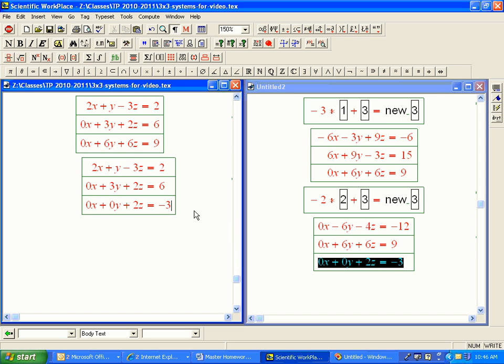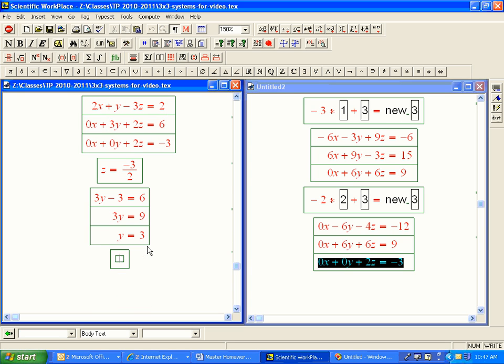Now we can do it a little more ad hoc. We can just start solving. Z is just going to be equal to minus 3/2. And then let me just do a new display. Then 3y, then I'm going to put in 2z, but 2z is just minus 3. That's equal to 6. And so 3y equals 9, and so y equals 3.